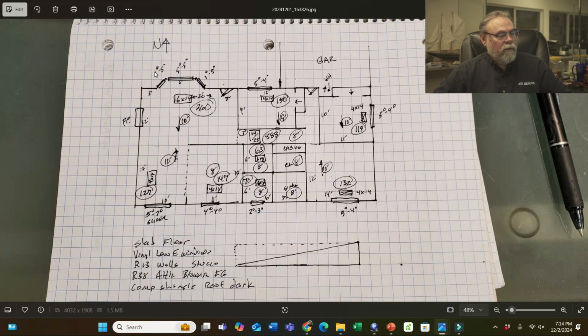So these are actually supposed to be 1 foot 6 inches, not 1 foot. When I did it, I thought they were 1 foot 6 by 5 foot tall, 1 foot 6 wide, 5 foot tall. Then 5050, 5040, 5040, 5040, 2030, 4040, and a 5-foot by 7-foot slider. Okay, that's all the windows. So let's start putting them in.